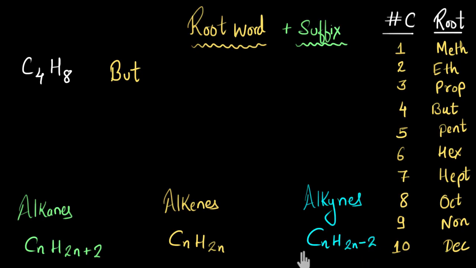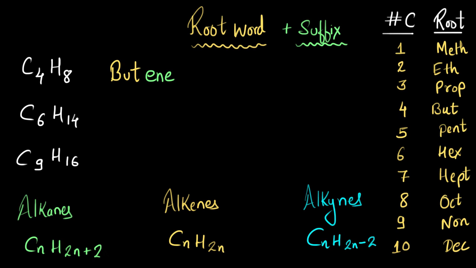Now using these, we will figure out whether this molecule is an alkane, alkene, or alkyne. Over here I can see that the number of hydrogen atoms is twice the number of carbon atoms. 4 2s are 8, right? And that only happens in the case of alkenes. So this should belong to the alkene family, and for the alkene family, the suffix used is -ene. Let me write that down: -ene. So this molecule has to be butene. Now with this, let's see if we can solve a couple more examples. Can you pause the video and try to find out their names?